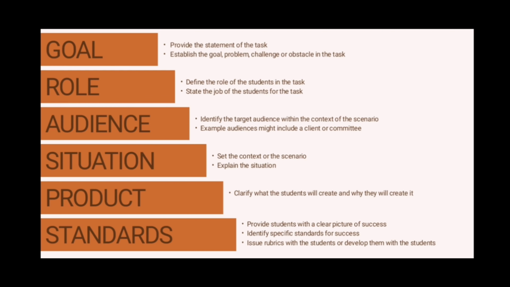Next, we have the role, which is to define the role of the students in the task and state the job of the students for the task. Teachers should define the role of the students in the performance task, and it also defines the role and identifies knowledge and strategies underlined with the task.